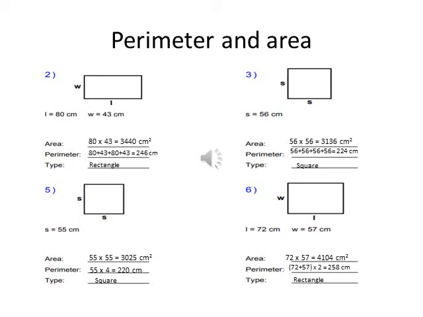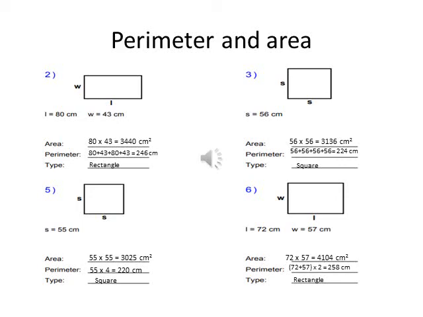And in the second question here, you will find a shape with all the sides equal, so it means it's a square. The side length of the square is equal to 56 centimeters, and I'm asking you again to get me the area and the perimeter. So the area, you're multiplying the 2 sides together. So 56 times 56 is going to be 3,136 squared centimeters. And to get the perimeter, you're adding all the sides of the square. So 56 plus 56 plus 56 plus 56, because it has 4 equal sides. So all of them add up to 224 centimeters, and the type, of course, is a square.